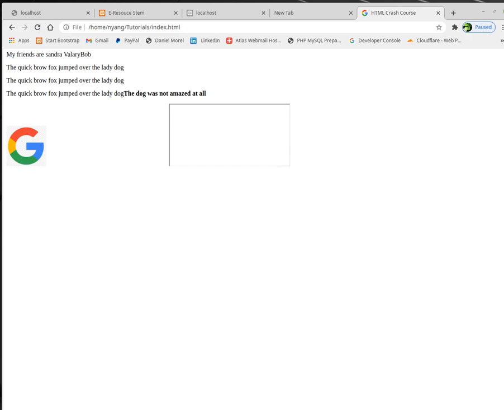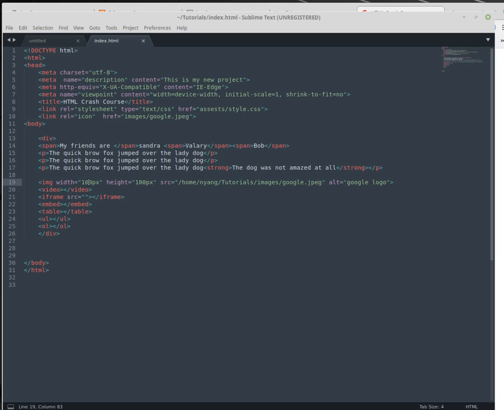Looking at another tag, video is used for videos, but it's normally not used because most developers take their videos from YouTube, or they rarely use the video tag.